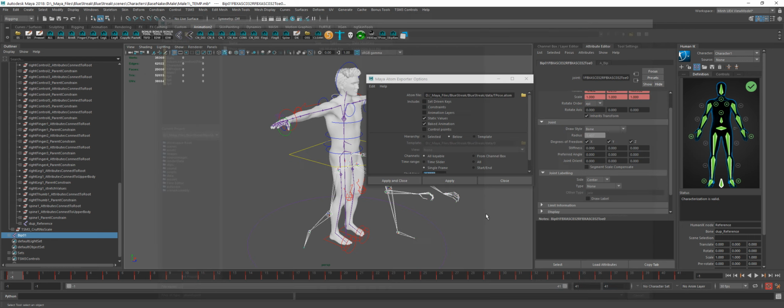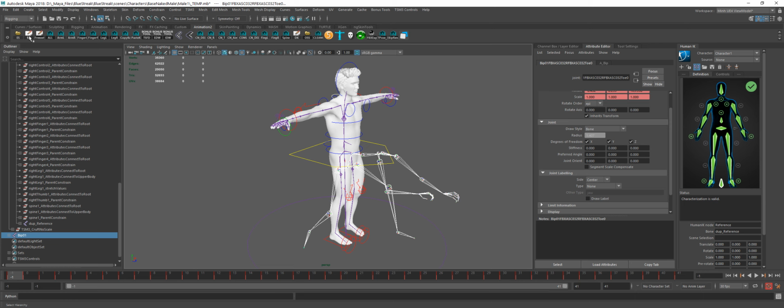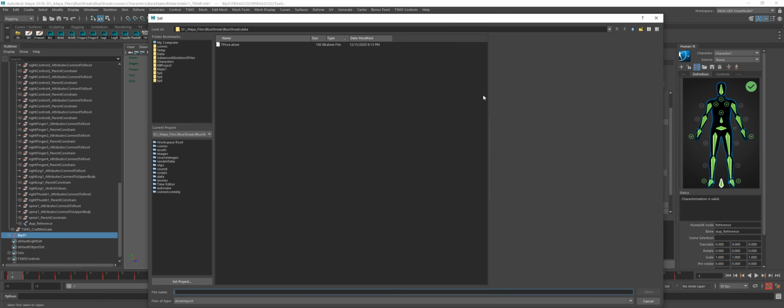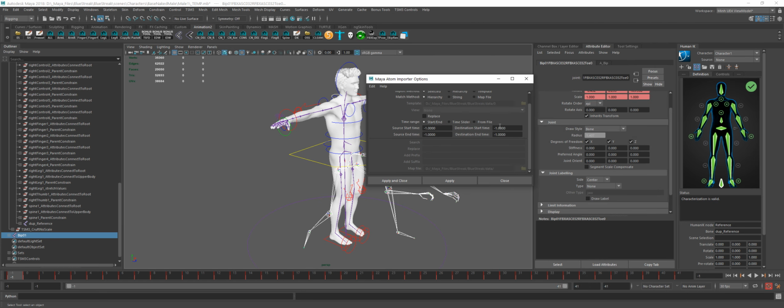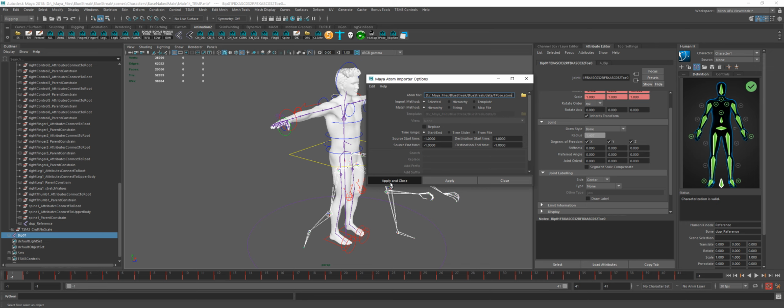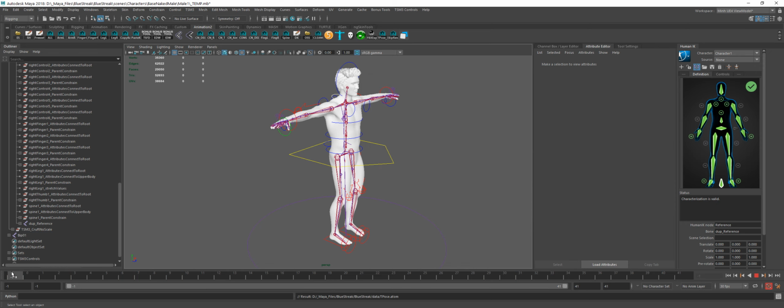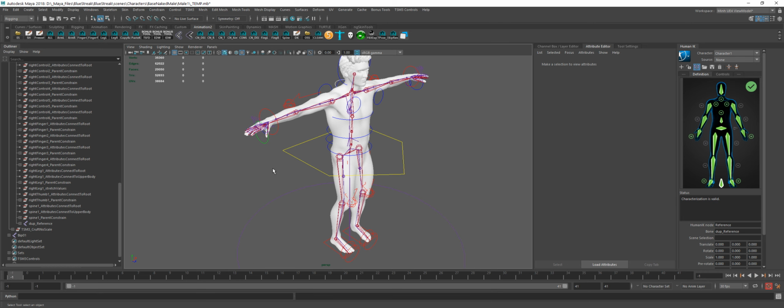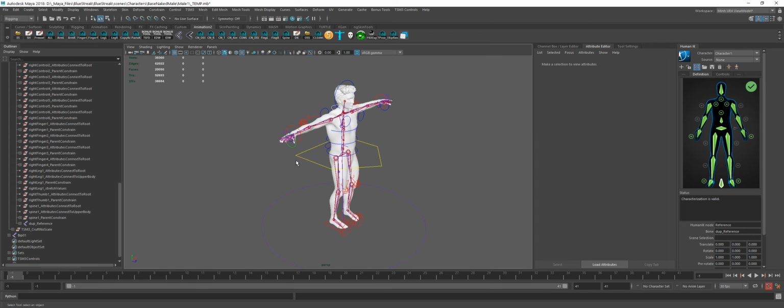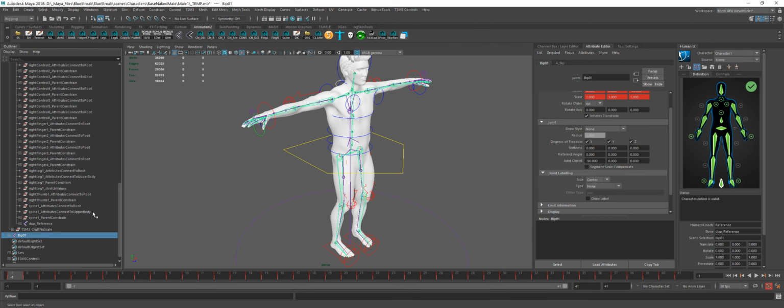Now, whenever I want to load it in again, I just select the skeleton and import the animation, and it'll ask you to bring in that T-pose and automatically fill out these fields as -1, -1. You want to make sure that's selected in hierarchy, then go ahead and click that, and there we go. The first frame is the T-pose, which I created yesterday. So you don't have to keep creating T-poses for every mocap animation you bring in. You can just save it out like that.